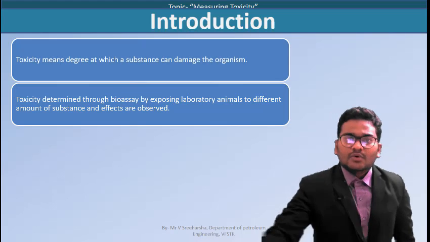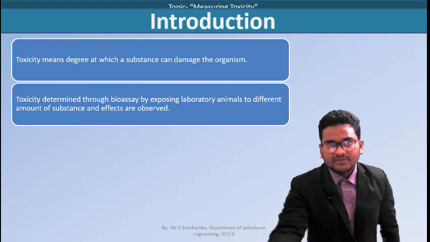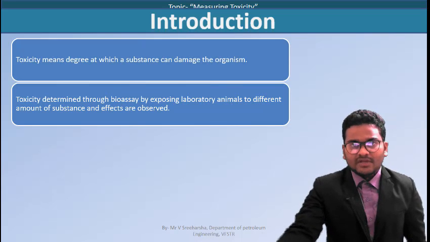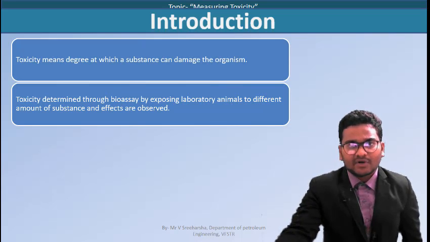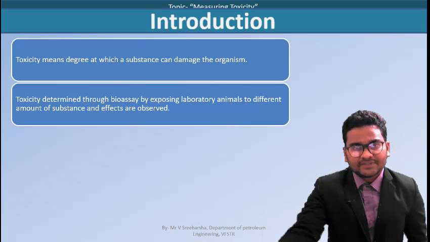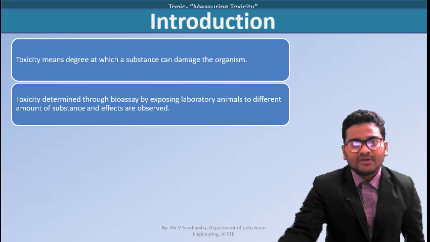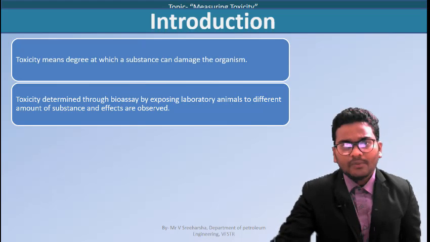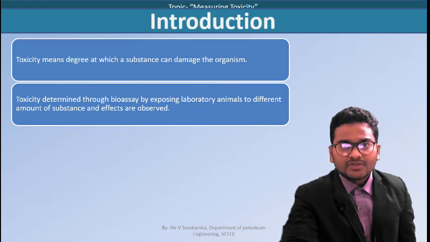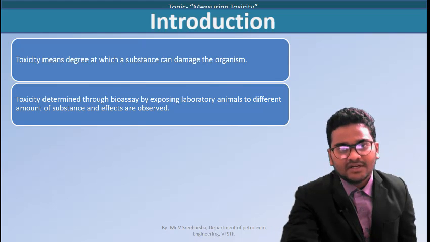Next, how can we measure toxicity? We will measure toxicity by using laboratory methods. We take some laboratory organisms and test them using the substance. According to how much the organism is affected, we calculate and analyze it. According to that, we measure how much effect is imposed on the organism due to that certain substance. This is called measuring of toxicity. We will do the lab test using the same substance on different organisms.